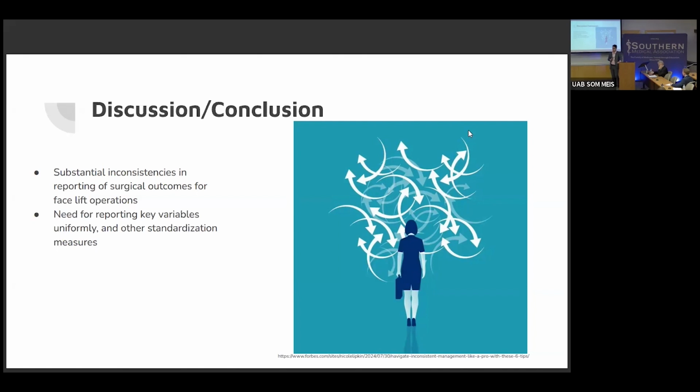Yeah, so that's a very good question. Thank you. So these were restricted within the past 10 years. So the dates were all similar, right? A lot of these were very recent papers, and there was not really any improvement, to be frank. I think that a lot of doctors report the outcomes they see and the risk factors they see, but they fail to report on the ones that they may not immediately notice, and that makes the comparison difficult, and that hasn't really changed with time, I would say. And what was your second question?